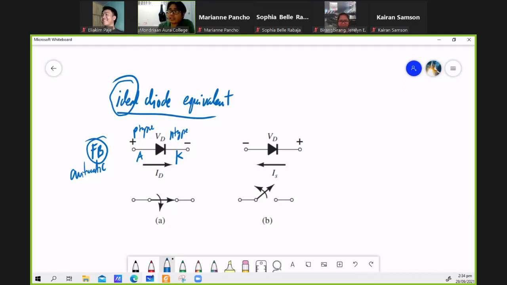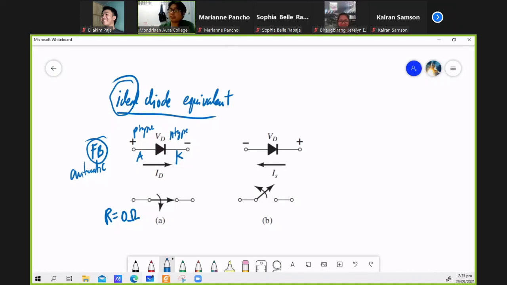Okay? So kapag forward bias siya, ano ang kanyang equivalent? Okay? So tatandaan natin, if it is an ideal diode, ang equivalent niya kapag siya ay naka-forward bias, it is equivalent to a closed switch. It is equivalent to a closed switch. Ang resistance or impedance ng isang closed switch ay equal sa 0 ohm. Okay? So parang wire na lang yan eh. So kapag kukunin natin ang resistance ng isang wire is approximately equal to 0. Okay? Yan ang equivalent ng ideal diode kapag naka-forward bias.